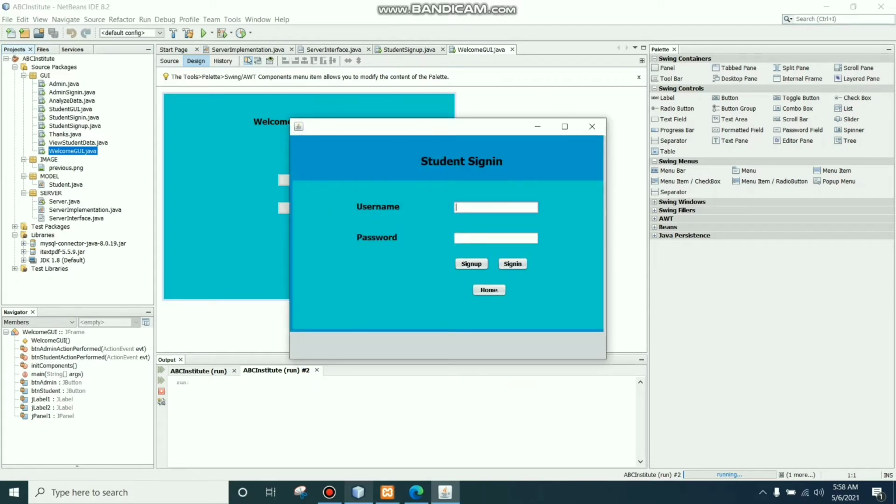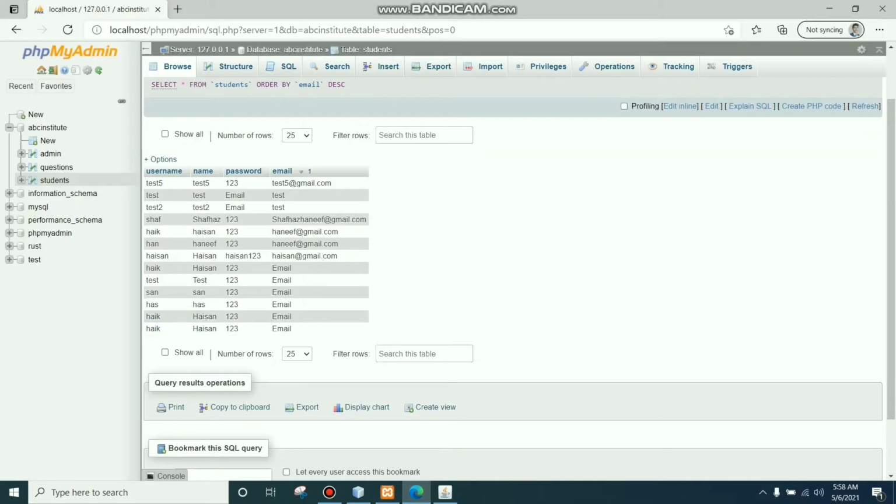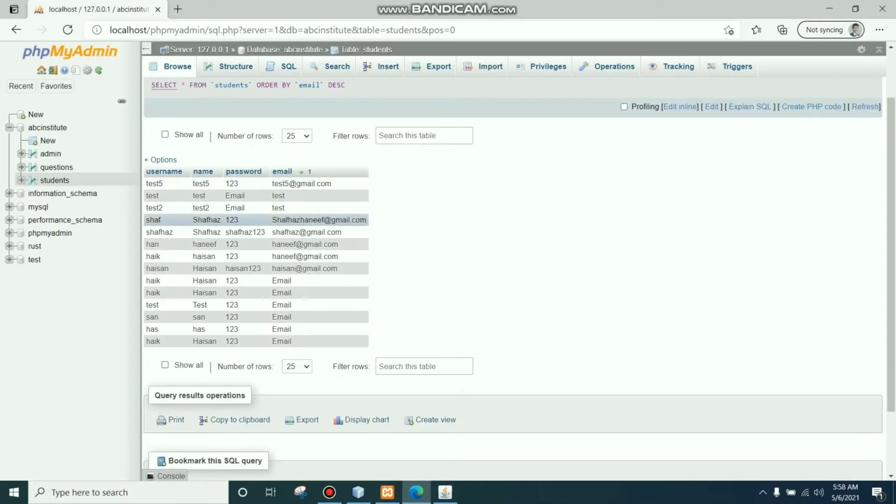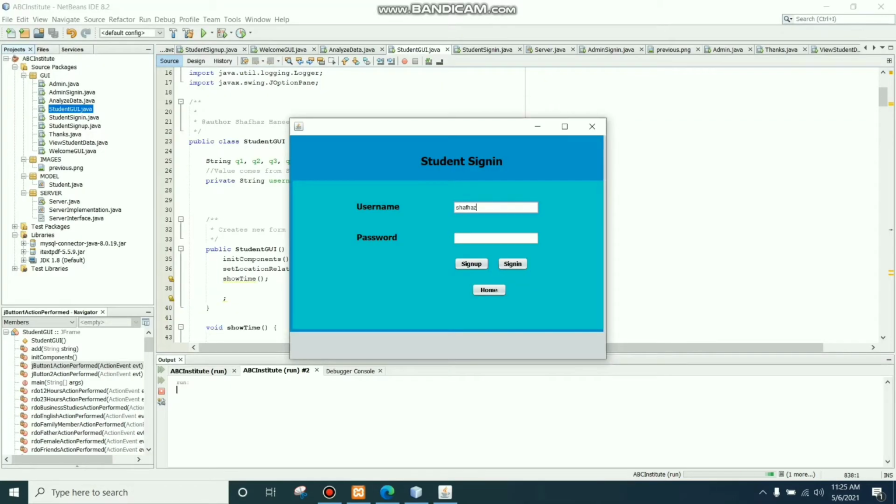Here you can see in the database the newly created username, password, and email with a name. After sign up, the student is redirected to login.